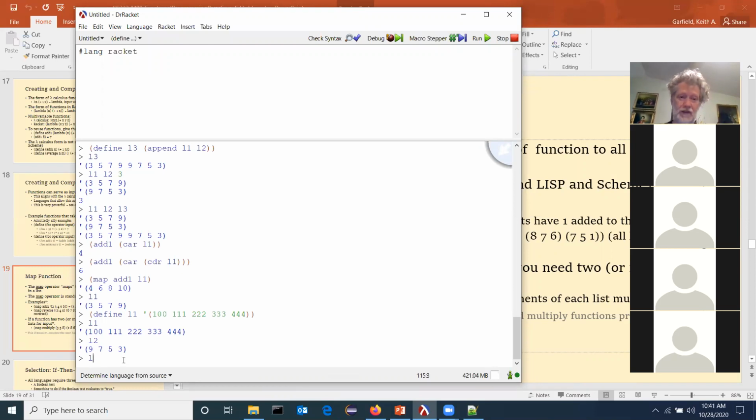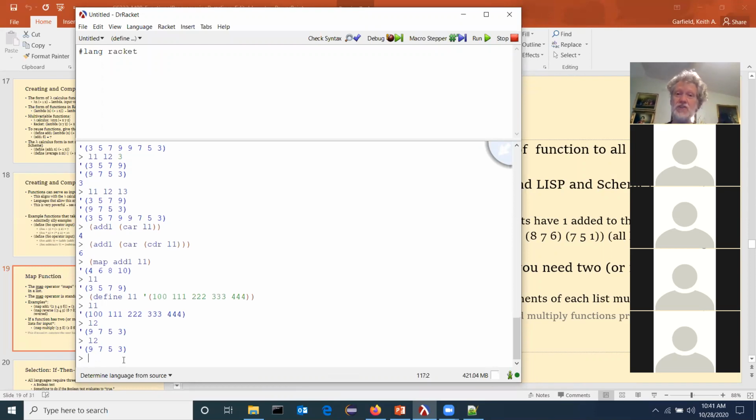And that's what we're seeing here. L2 is defined as the reverse of L1, but we have to use the binding that occurred at that time. This is actually a helpful thing. You know how sometimes you have to do something with an array, but you want the original array still, so you have to create a temporary new one, and then you mess with the temporary new one. Maybe you have to copy the results back or something like that. You don't have to do that here. You always have the original.